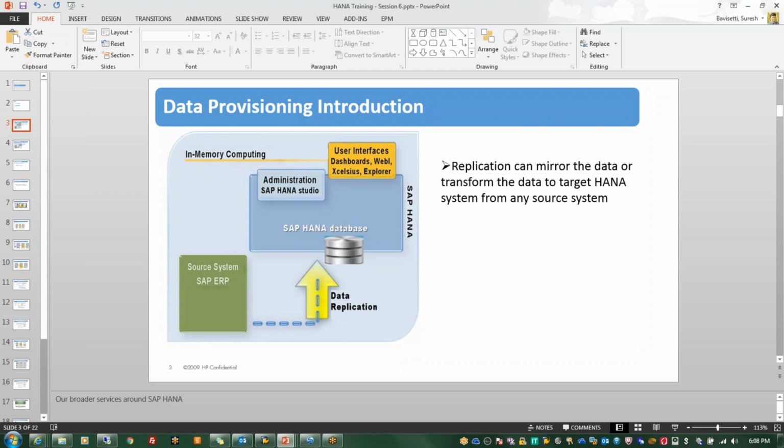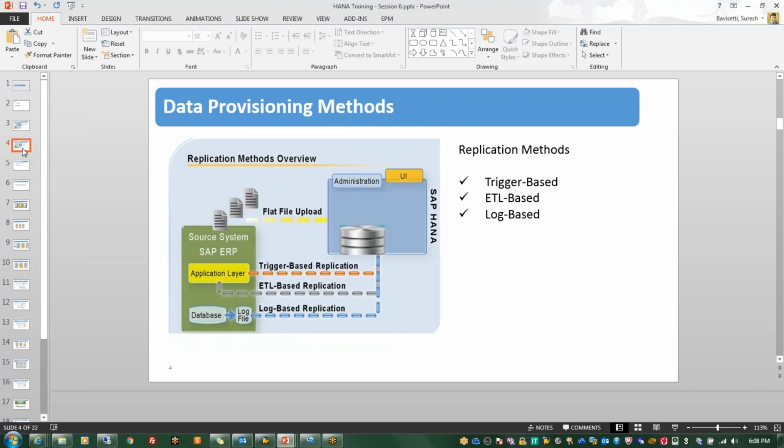The source system may be SAP ERP, an Oracle system, a flat file, any kind of system. With these replication methods, we can load our traditional database into the in-memory database. On that in-memory data, we can do our modeling, and then our reporting.